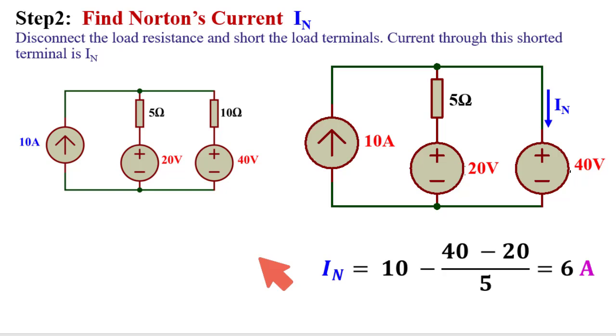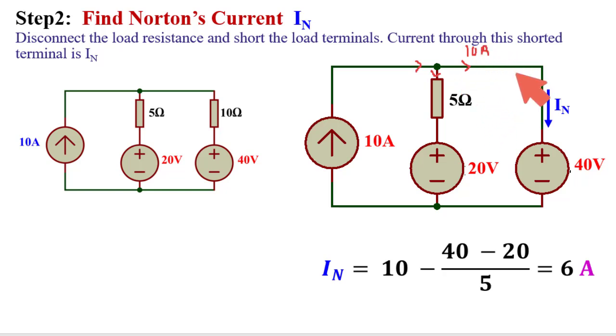So to find the Norton current, what we need to do? We need to short the load resistance. So here no resistance is present, it is shorted. Whatever current flows through this short circuit path is the Norton current. There is a current source of 10 ampere. Here this 10 ampere has two paths. In this path there is a 5 ohm resistance, but in this path it is a short circuit, so this full 10 ampere current will flow in this short circuit path, in this direction.